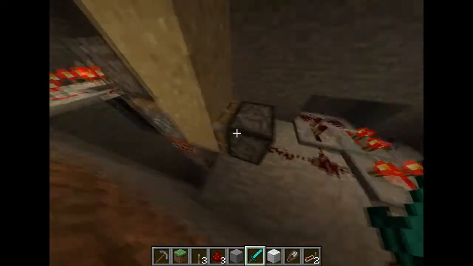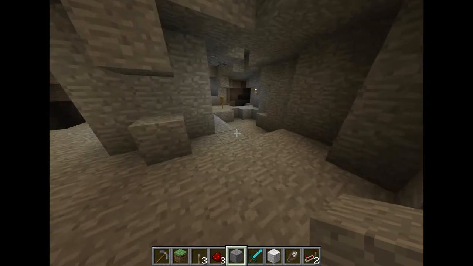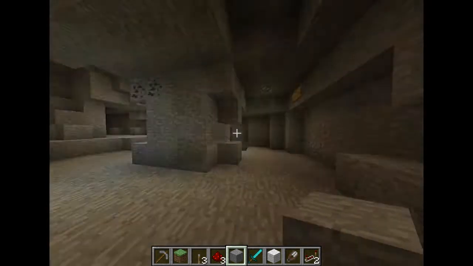And of course, the most effective way to use this is in a sideways trap, which would be a trap like this. But it blew up because I wasn't able to disarm the bomb. Not because it doesn't work. This worked just fine.